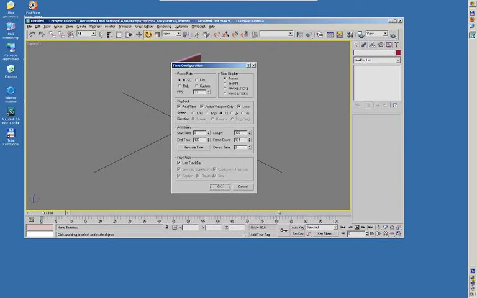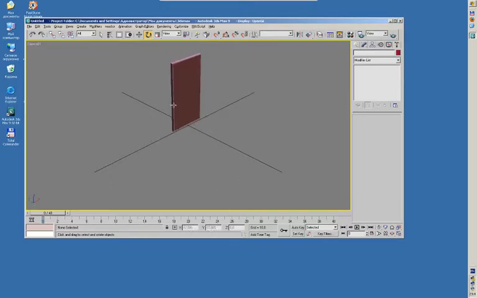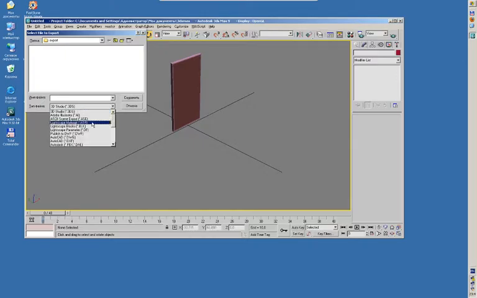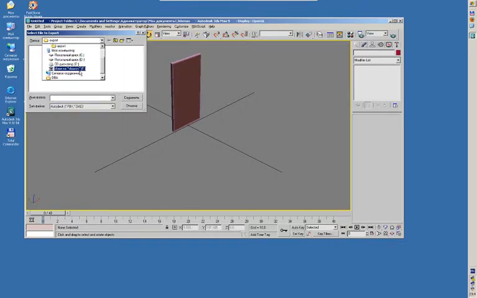And now let's set that end time will be 40 and length will be 40 and frame count will be 41. Okay, now we will use File, Export, FBX. Where is it? Simple FBX, yeah, Autodesk. Let's change the destination folder. I will use door animation for the file name. Let's press save.